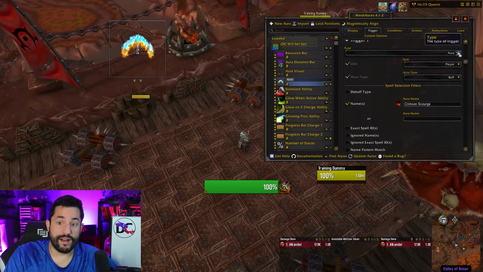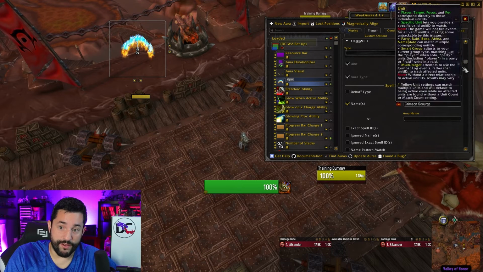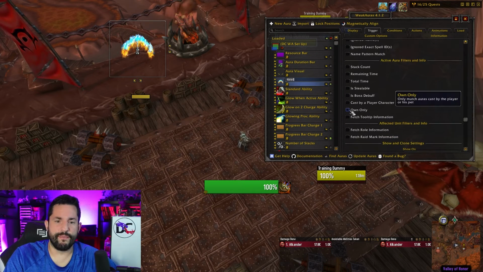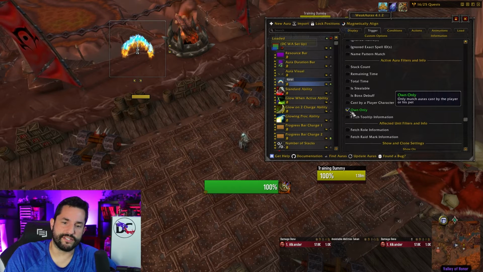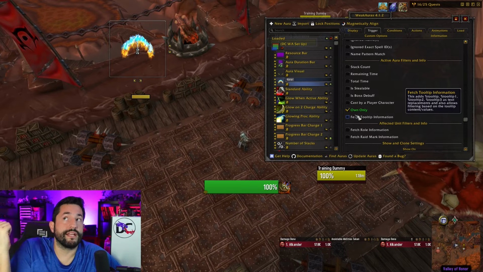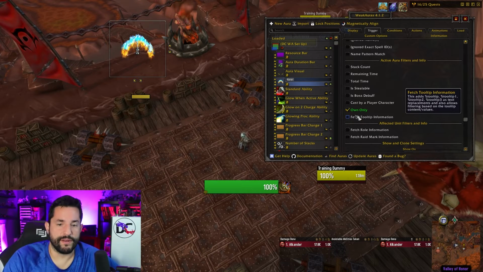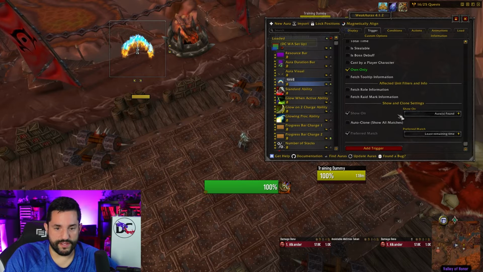Does that make sense? Whenever I have an aura on myself as the player, a buff of this, that is what's happening, right? And then another thing that clicked, a lot of times this is your own buff. If somebody can't give you a buff, or maybe your own Power Word: Shield versus some other priest's Power Word: Shield, depending on what kind of things you're tracking. But that's where all this comes from.